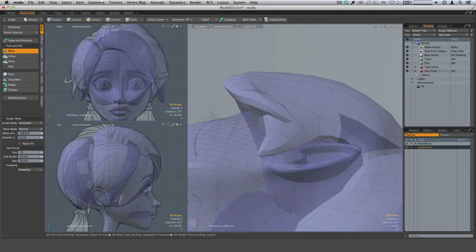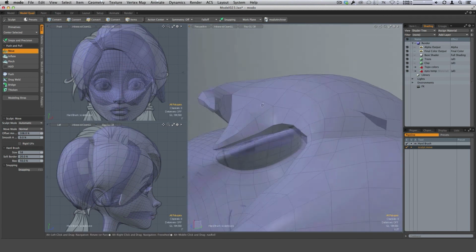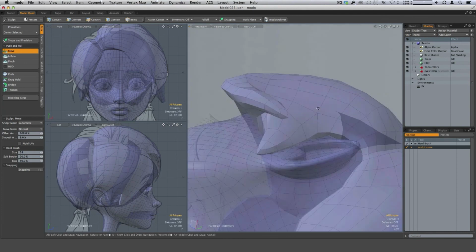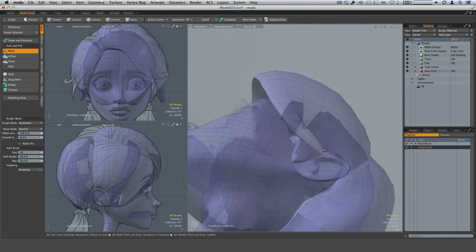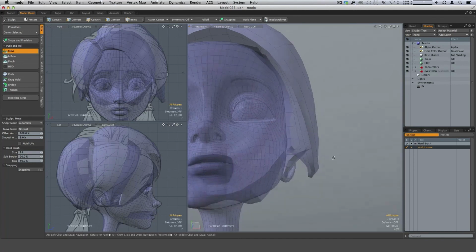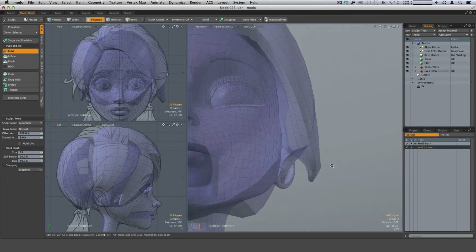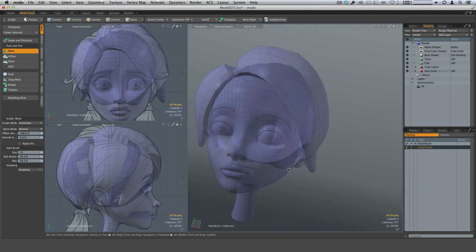Okay, so you can see what we've got. Alright, so that's pretty good. I kind of like that. And if we decide to later on tweak that a little bit further, we can do that. But I think that's good enough to move on.